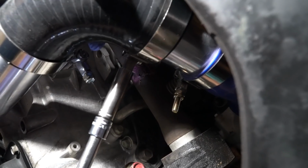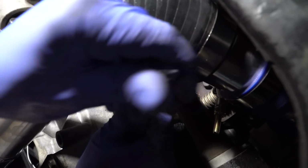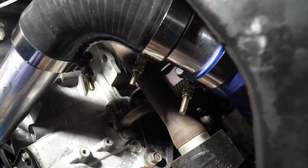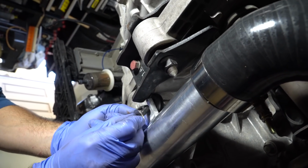Get this one. And we get these as tight as we can get them. That's as tight as that one will go. So those are all three tightened all the way. So we're gonna get our rubber grommet and we'll tighten this pipe down to the motor mount here.